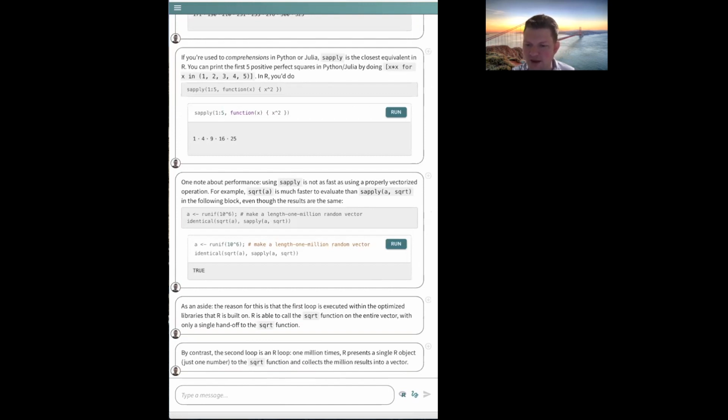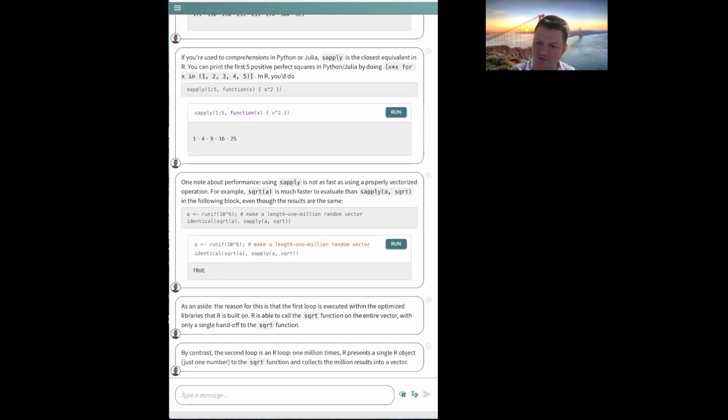So what's happening is that 1 million times R is presenting a one element R vector, just a single number, to the square root function, getting that result back, and then collecting all of those results and putting them together into a length 1 million vector. And what's happening if you call square root of A is that R hands the entire length 1 million vector to the underlying fast code and says, square root all of these for me.